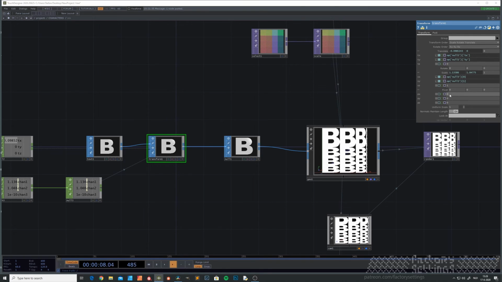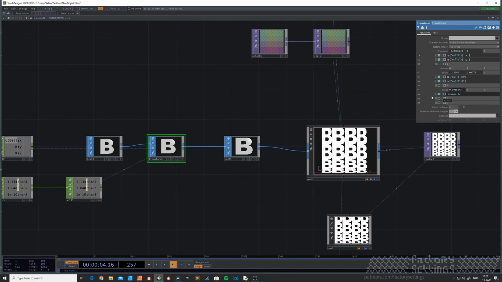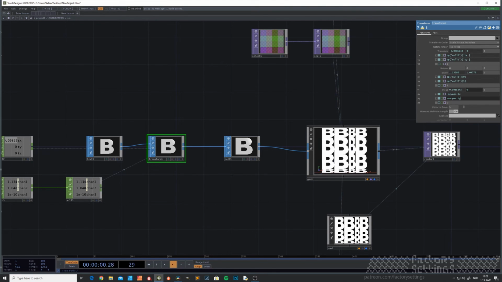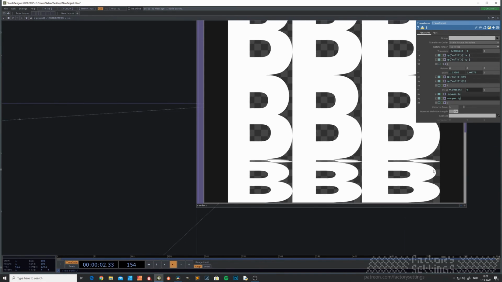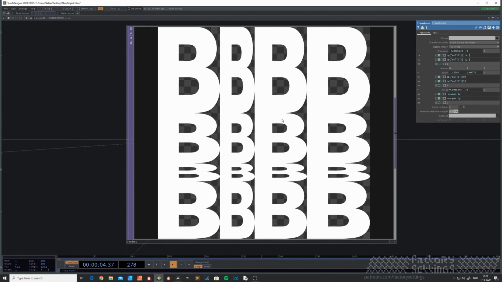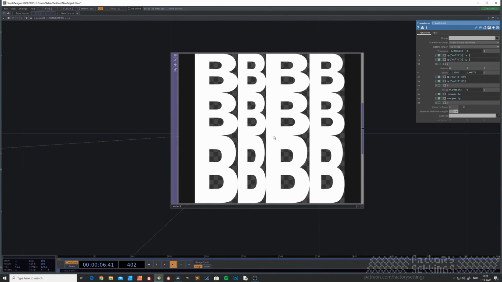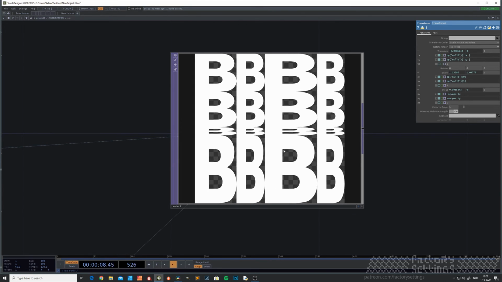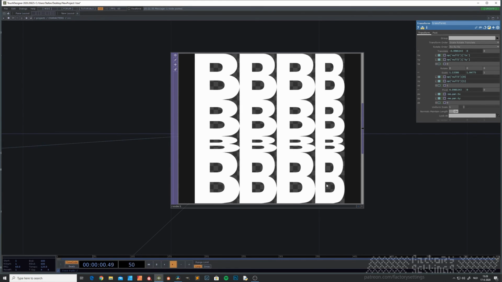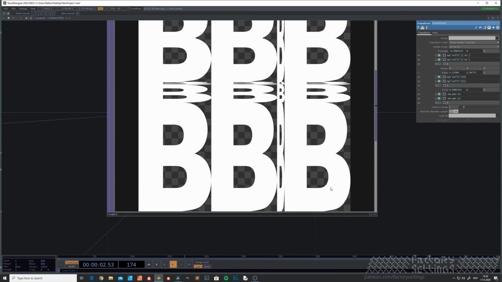So in order to compensate that, we just use -me.par.tx. For this one, -me.par.ty. And now you see that the scaling gets compensated, and now it's lining up nicely.